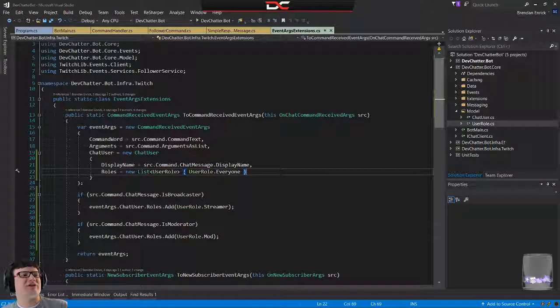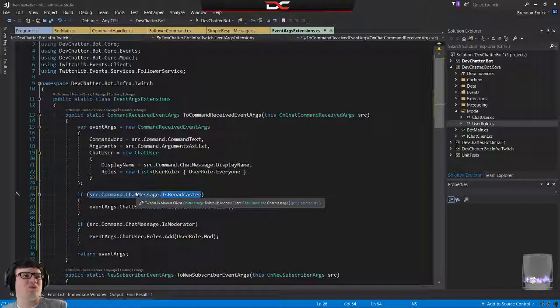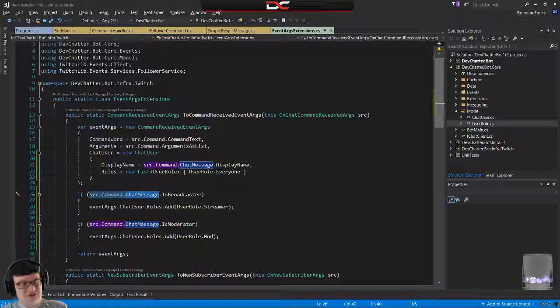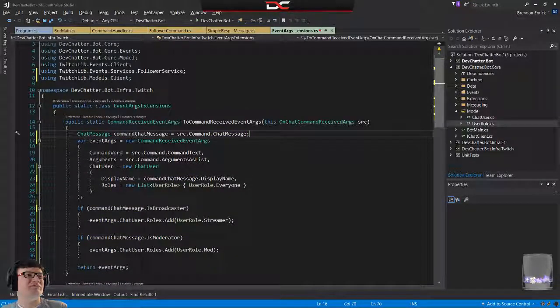Okay, so we're giving everyone, and then we're going to add in these few based on that information. Now, I'm already feeling like this needs to be a nice little conversion, where we pass in the chat message. So I am going to pull out chat message as a separate thing. That is our command chat message.